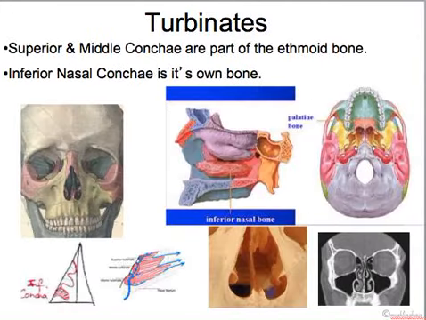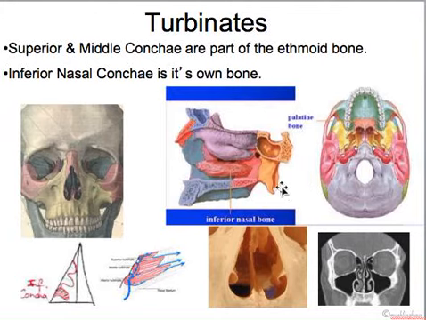And then next we have the turbinates, and these are those conchas that I've already talked about. So when we breathe air in through the nose, and when you go to a cold climate in the winter, you know you want to breathe it in through the nose, because when you breathe it in through the mouth, it burns down the lungs. And that's when you actually realize what these things do.